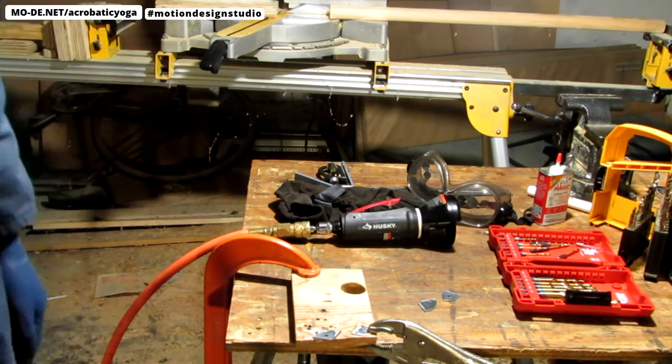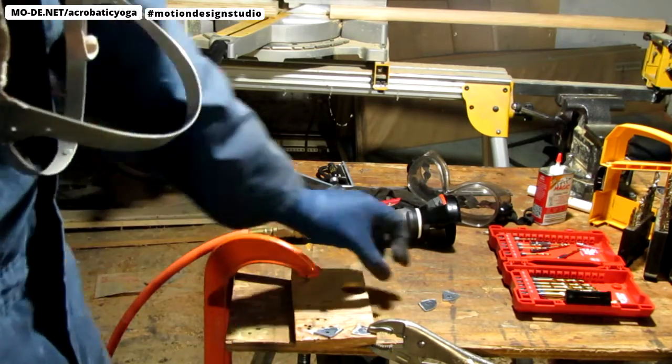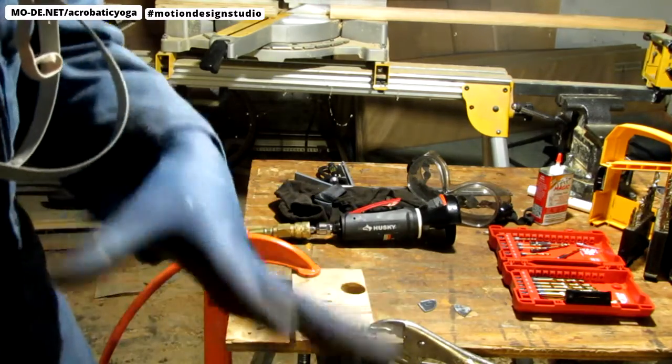So it might be a little hard to hear me because the air compressor's going, but that's it. All four pieces are cut off. These are going in the back. Rivet it in. I'll show you.